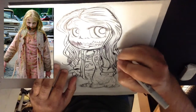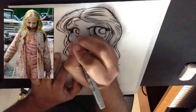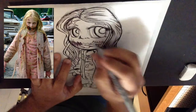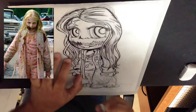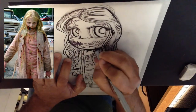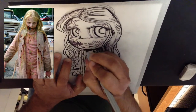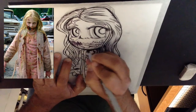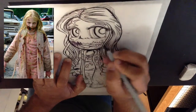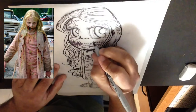Okay. So now, I'm not going to fill in her eyes. I'm going to leave that open so that the colorist has stuff to work with. That's why I've always found out, we're going to put some debris on her here. You want to leave some room for the colorists to do their thing.